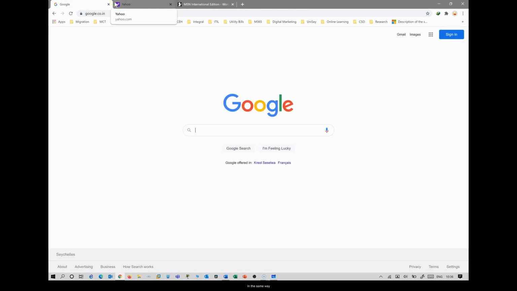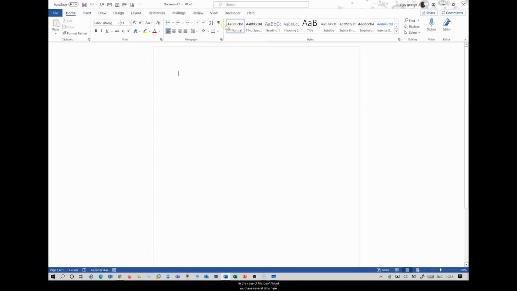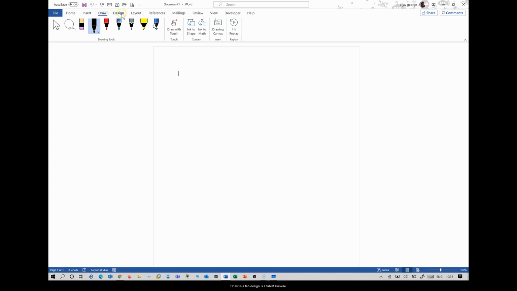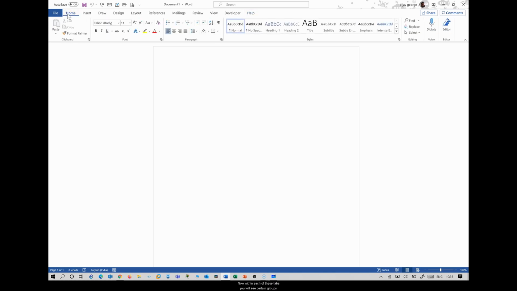It's the same way in the case of Microsoft Word, you have several tabs here. Home is a tab, Insert is a tab, Draw is a tab, Design is a tab, Layout is a tab. Likewise, until Help, these are tabs. Now within each of these tabs, you will see certain groups.